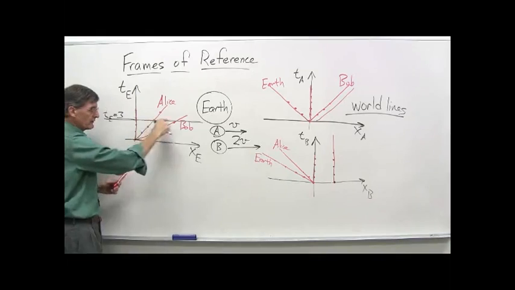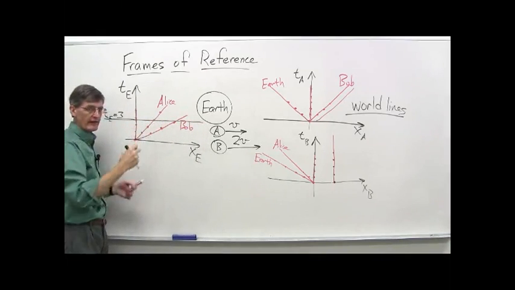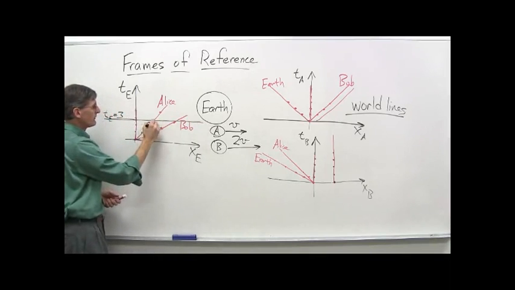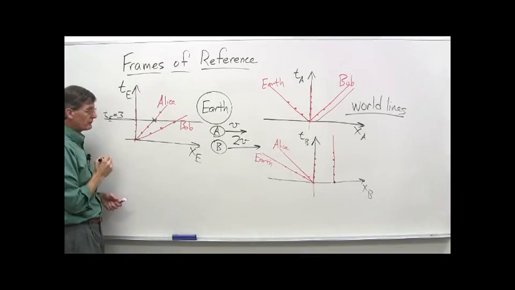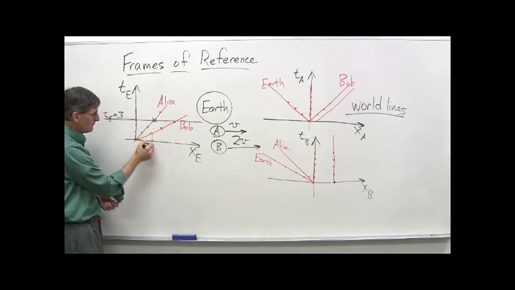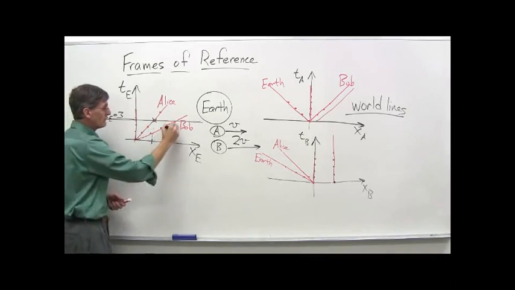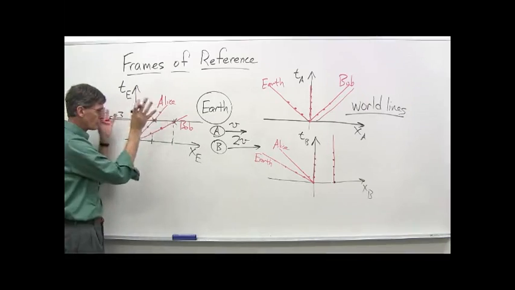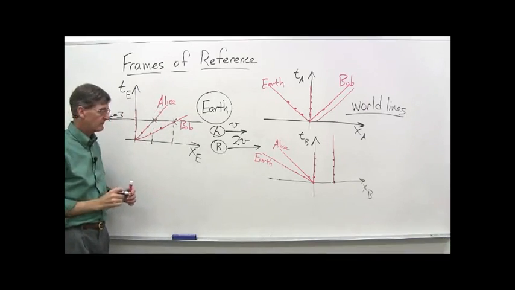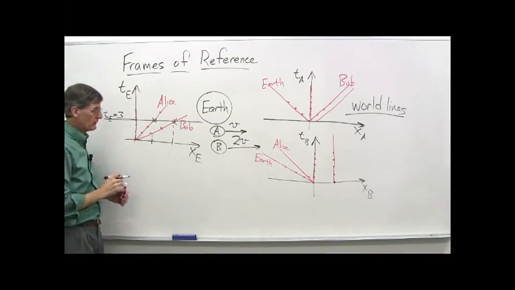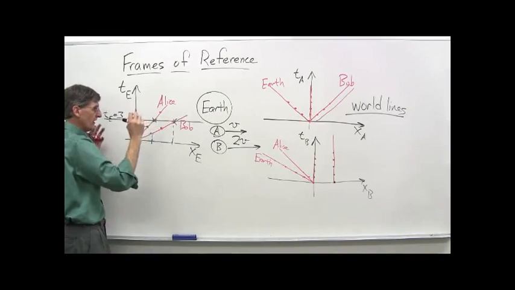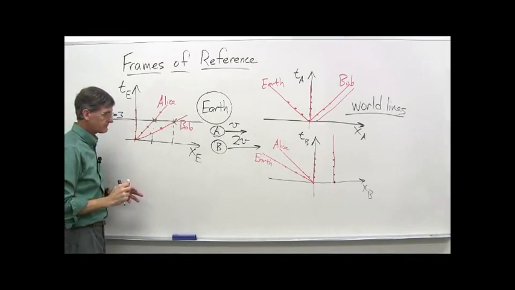If I look at everything along that line, that represents everything that happened from Earth's perspective at T equals 3 seconds. So Alice was at this position right here at T equals 3 seconds, whatever that mark is on the x-axis. Bob was at this position right here at T equals 3 seconds. Our clocks took a photograph at that point in time and noted their position. So a horizontal line represents everything that happens in that frame of reference at that particular instant in time.